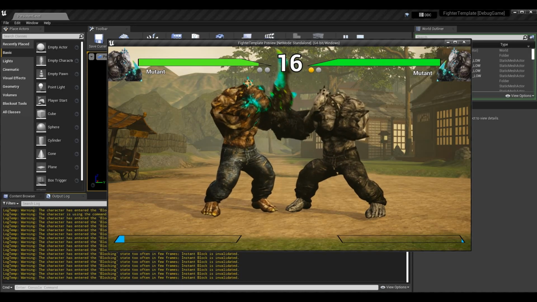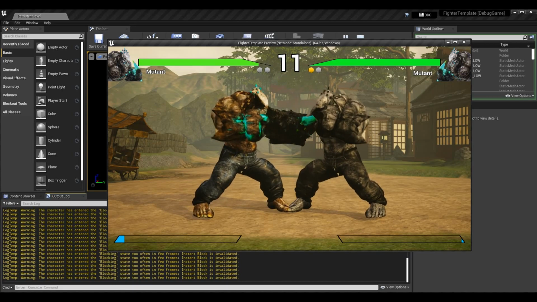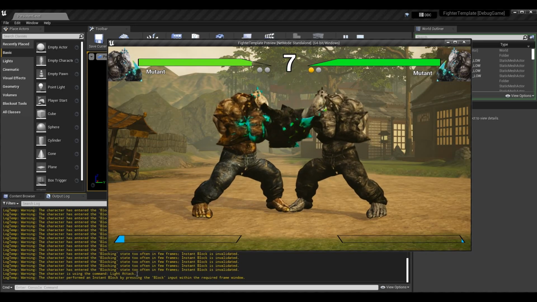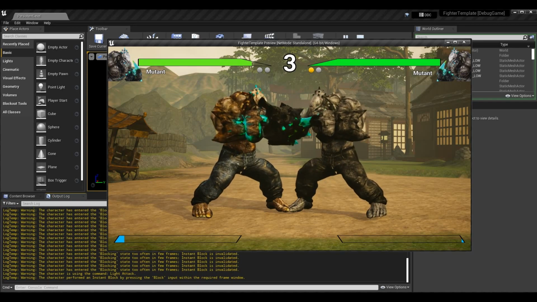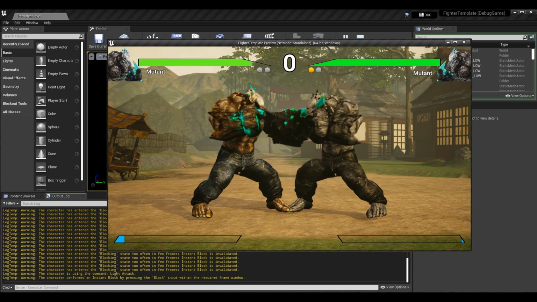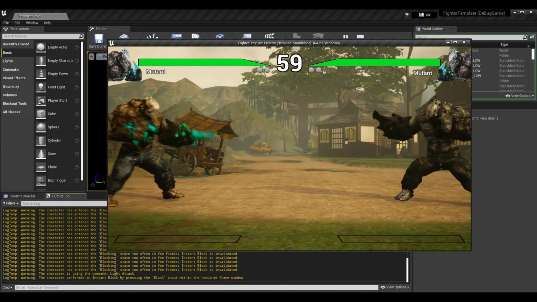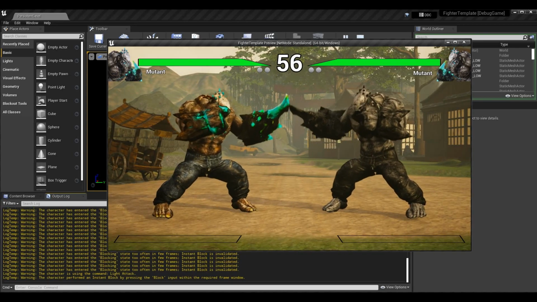So I can do all this: I can spam and invalidate my instant block, and then I can take a second, get attacked, and perform an instant block just like that, and you can see it does work as it should. So we have our instant block system set up just like Guilty Gear's, where we perform the instant block when blocking within a given number of frames, but we also have some protection in there so that we can't just continuously spam.